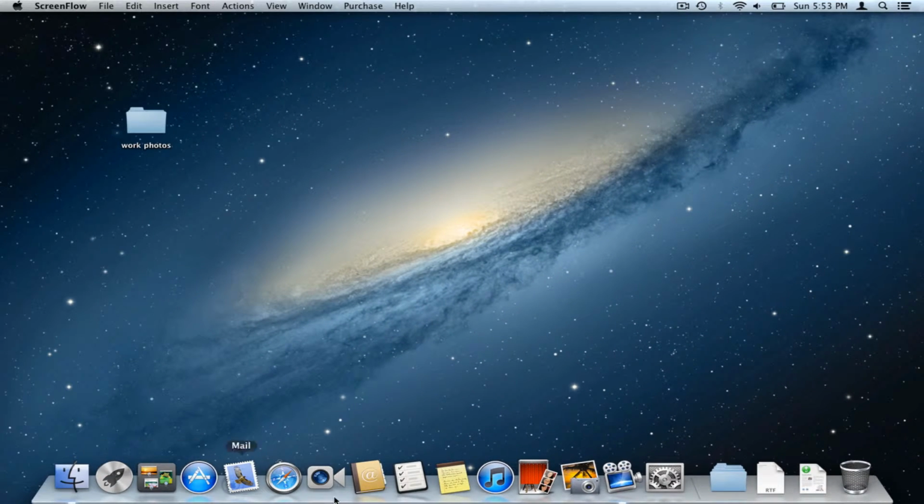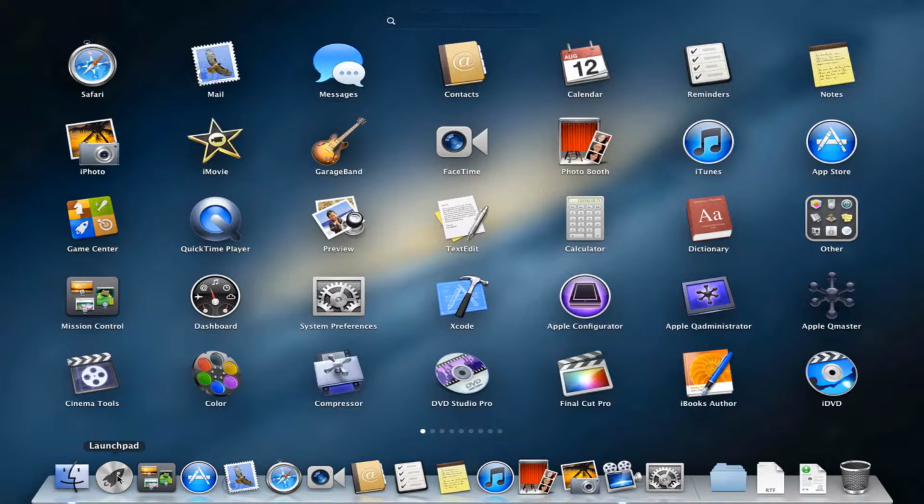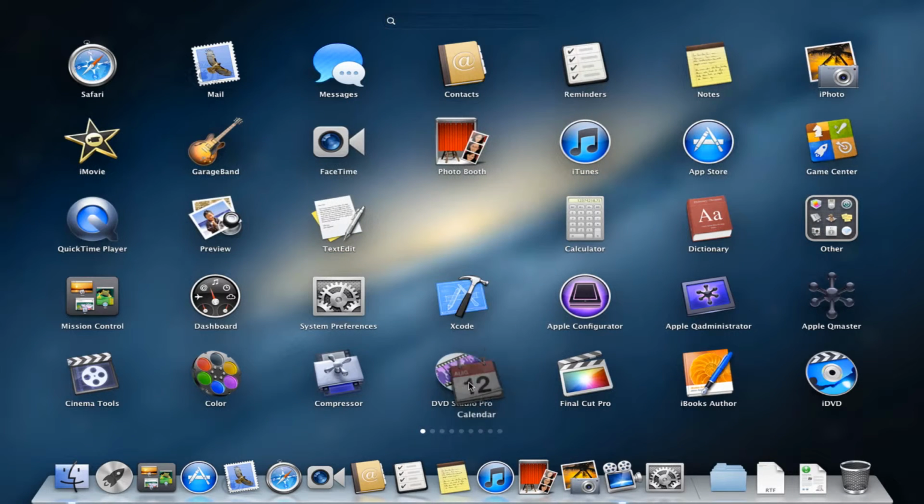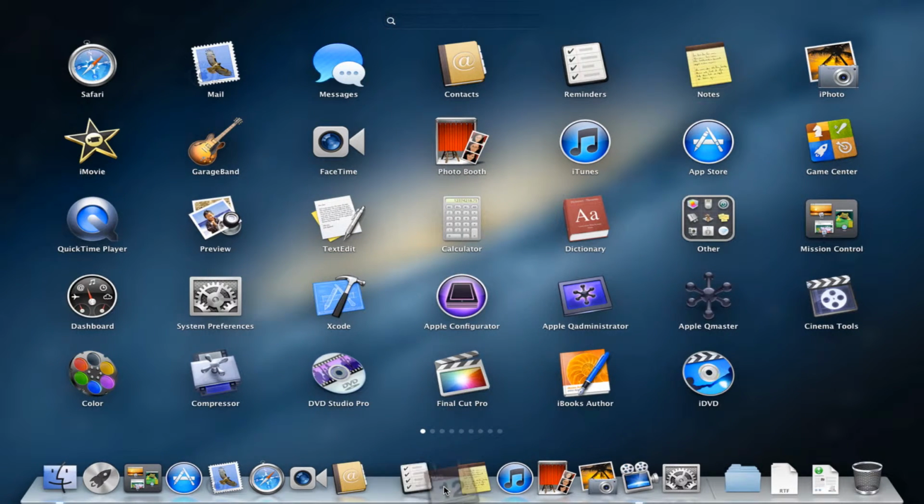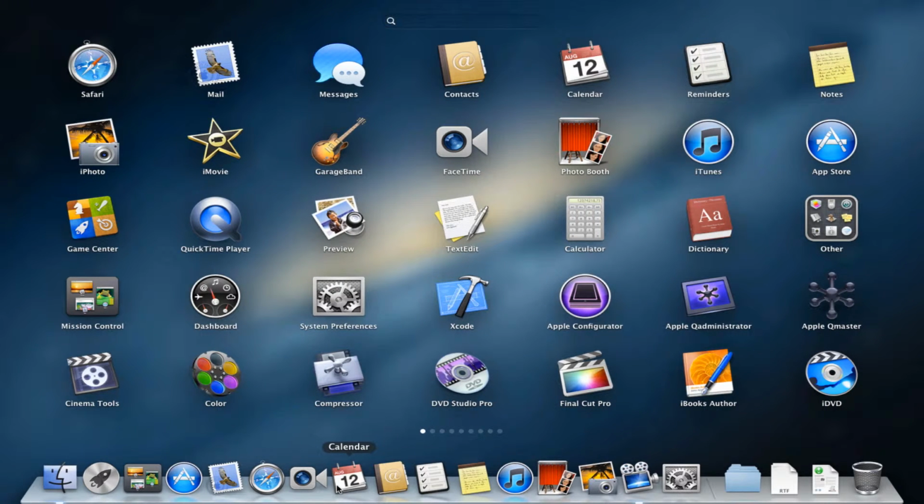This left-hand section is specifically for applications. So if I open up Launchpad here, and let's grab Calendar again, and I'm just going to drag that back down to the dock, you'll see the icons actually move aside to make room for it. It'll add itself right like that.